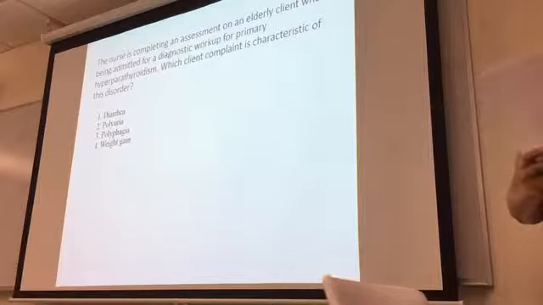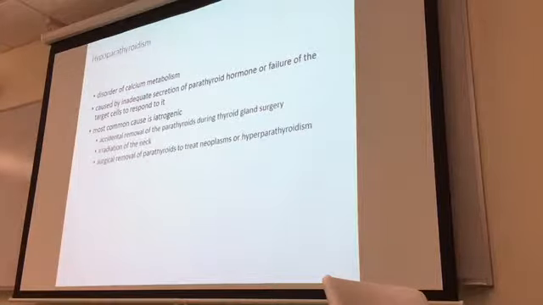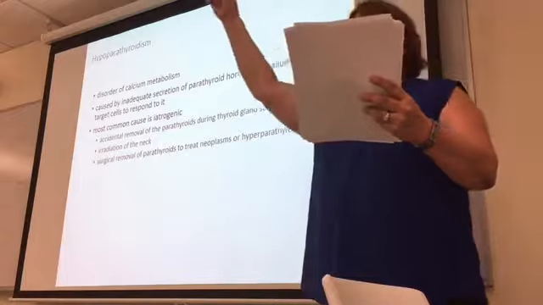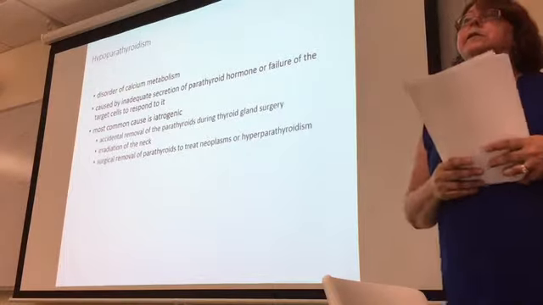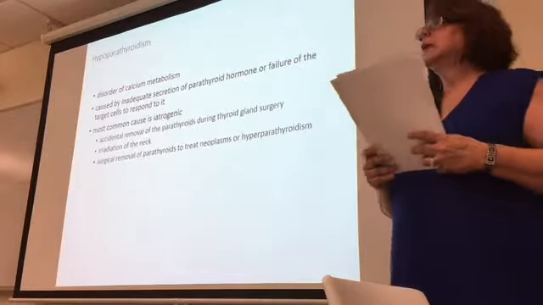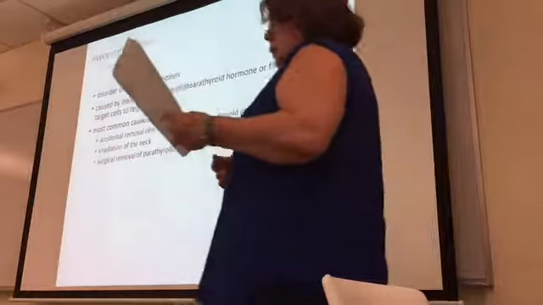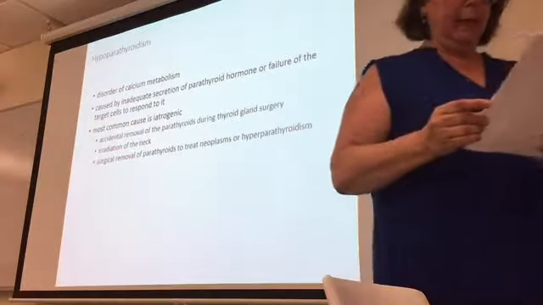Okay. So, all right, hypoparathyroidism. Calcium's down, phosphorus is up. Anyone know what the normal phosphorus is? So that's 3 to 4.5. So you would expect it up higher in hypoparathyroidism.